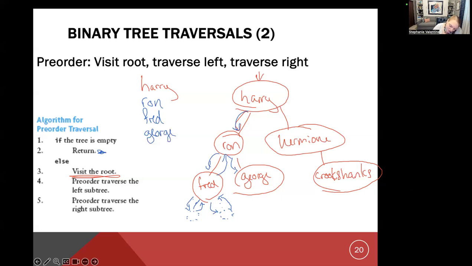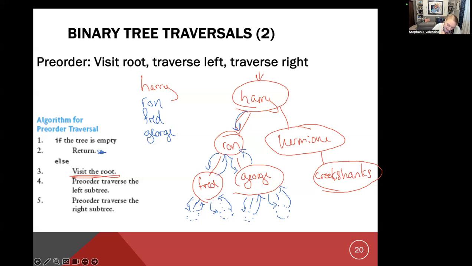From George, we are going to visit its null left and right subtrees. We've just done that with Fred, so I'm just going to draw the arrows of how our mouse is traveling. We go from George back to Ron when George is finished.